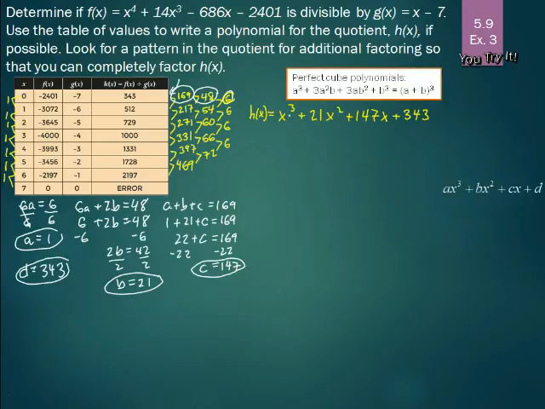And so looking at this, if a is equal to x, then it would be a cubed, we have an x cubed, a squared, a, x, and no a, no x. So that fits. And then we need to find what b is as well. So we'd have x cubed, and then notice that the middle two terms both have a coefficient of 3. And so we can rewrite 21 as 3 times 7, so that it has that 3 coefficient. And then we can rewrite 147, if we divide that by 3, then we get 49.